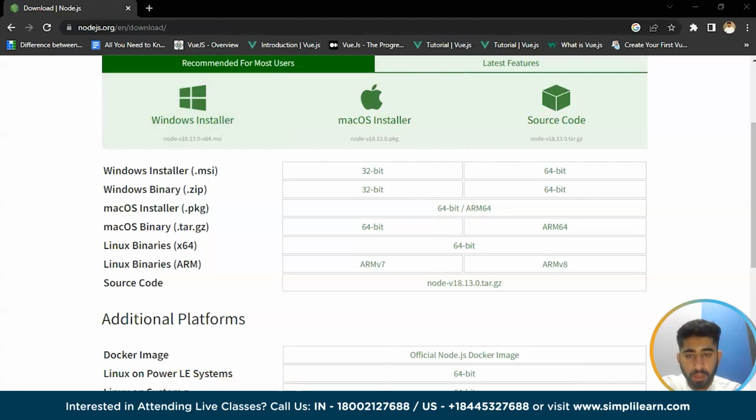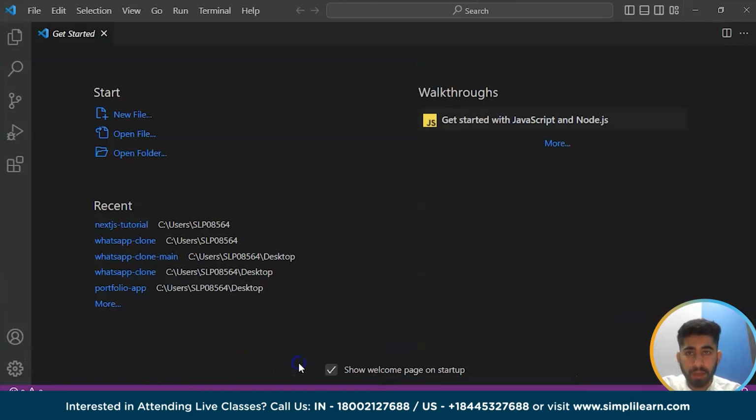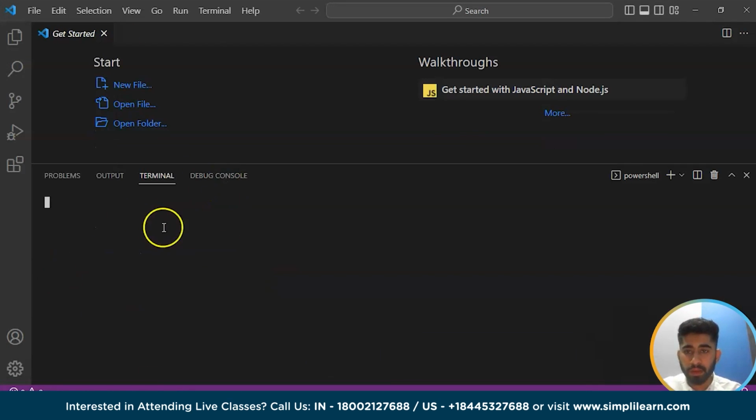Let me show you inside my terminal. If it shows you a version, then it is installed.